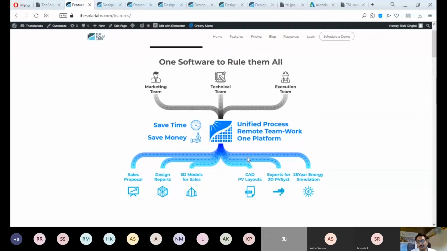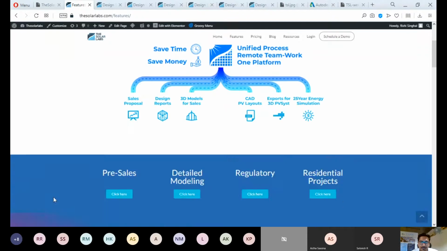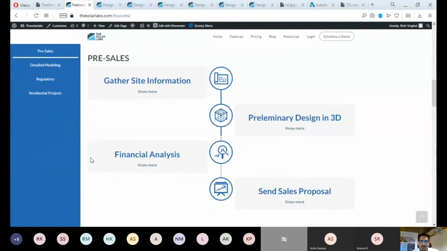And what we want to enable is, from your new lead that comes into the picture until regulatory work is over, you don't need to take a lot of hassle. It's just a single software where you can create everything. So we'll be exploring two use cases today. One is how you can use the software to reach out to your incoming leads, where responding to them with a good proposal helps you take the conversation further and give them a good rate contract about what kind of solar plant they want, give them an estimate of what kind of a size is also possible on that roof.